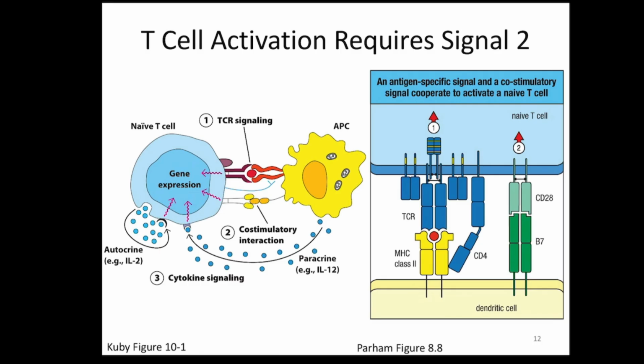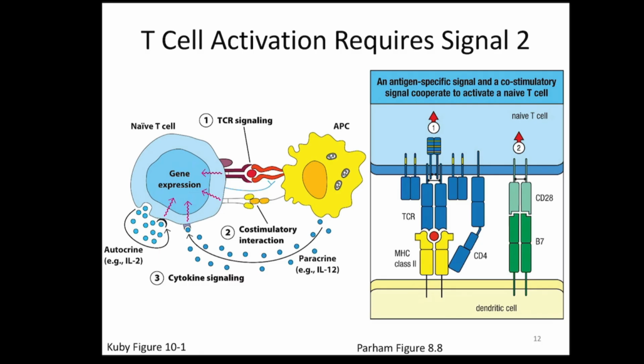So like I said, one thing that I cannot emphasize enough: the first time a T cell is activated, coming out of the thymus, making it to the lymph node, getting activated the first time seeing antigen, it must have signal 2. It must use CD28 on that T cell to bind to B7 on this other cell type.